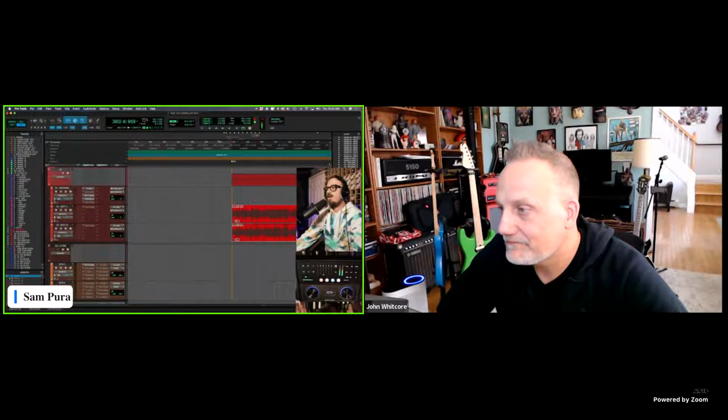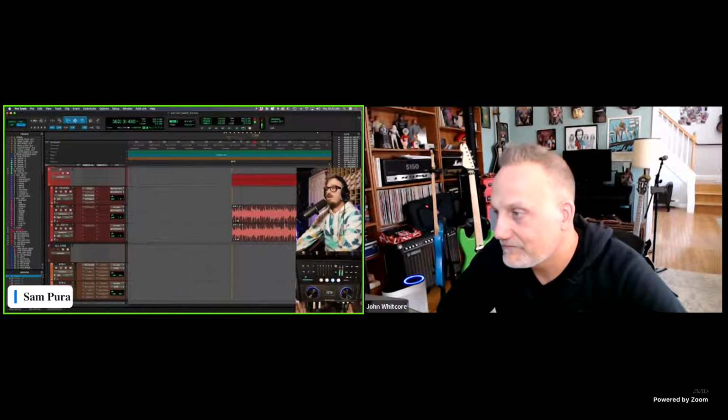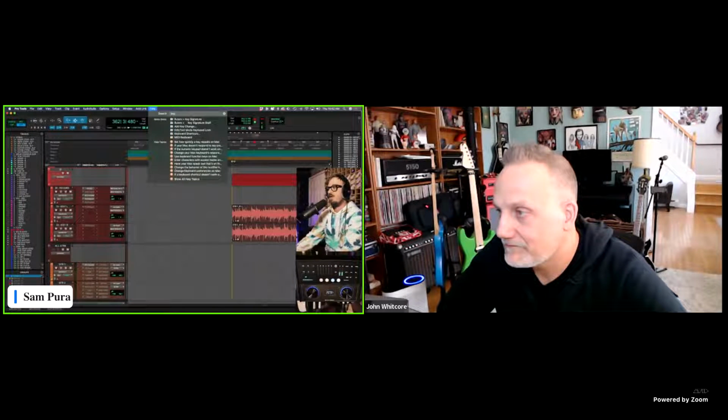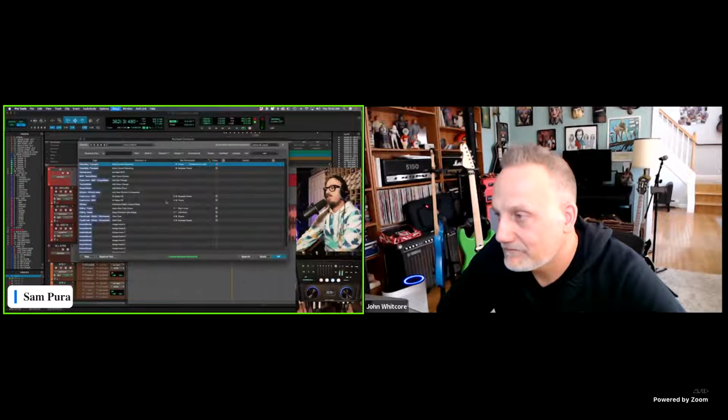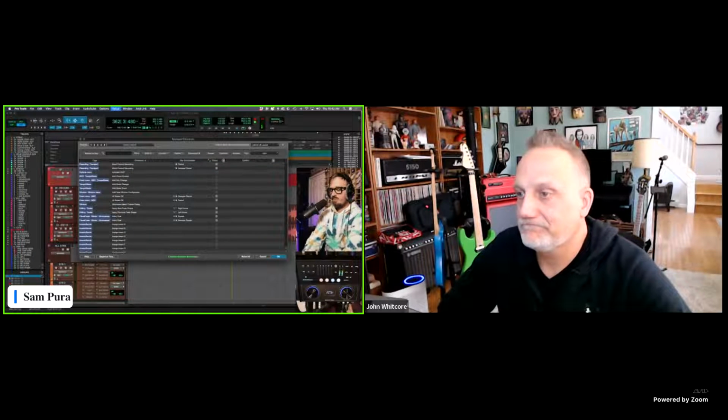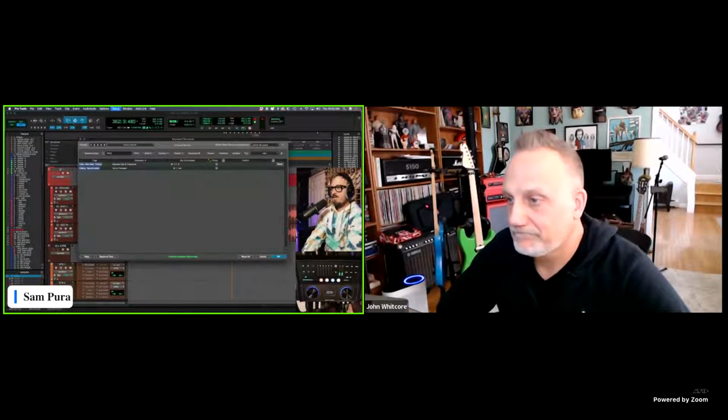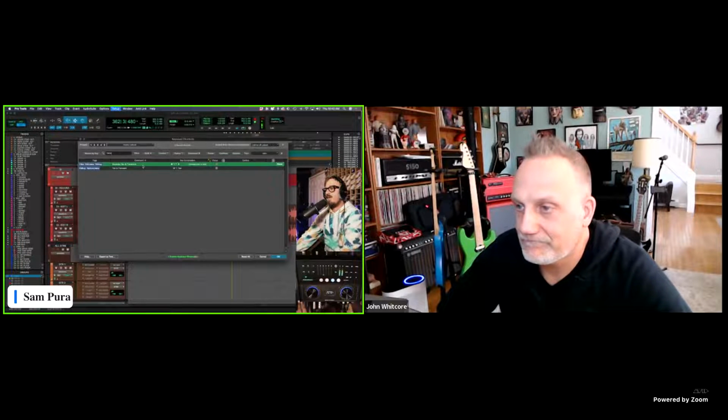The big command that I'm always using is Apple E, and that's just how you split a region. So I went into my keyboard shortcuts, and if you type in transient, you have your separate clip at transients.